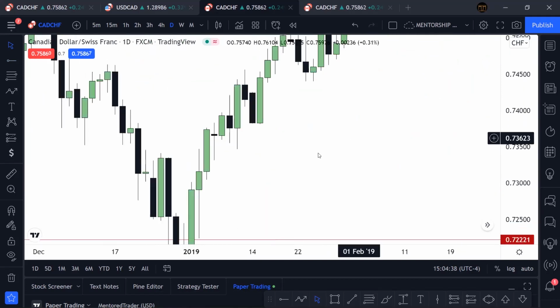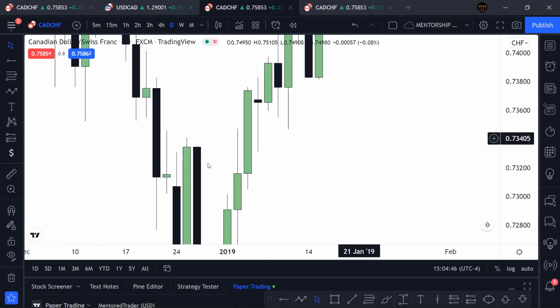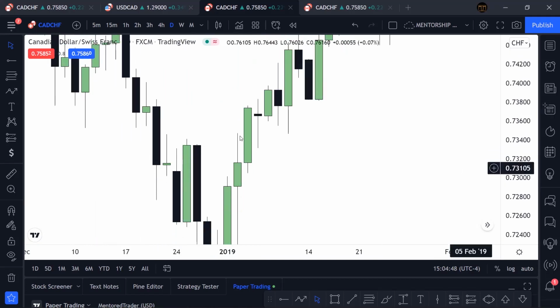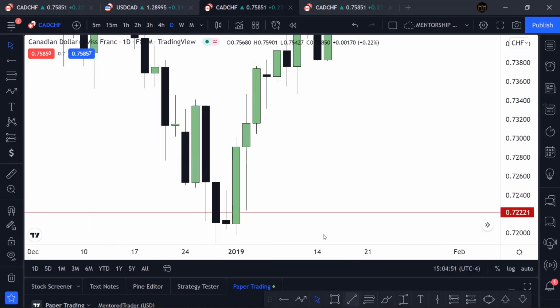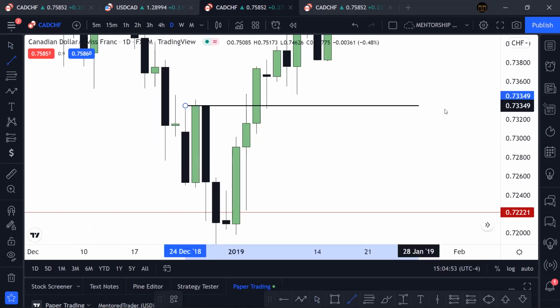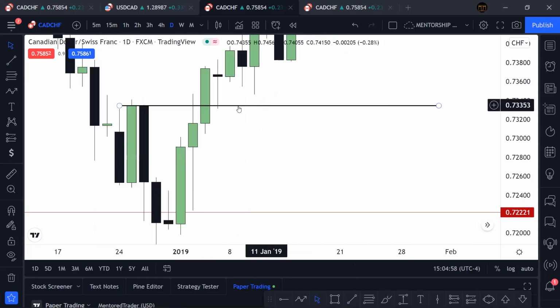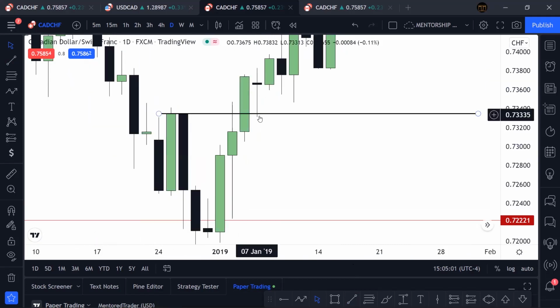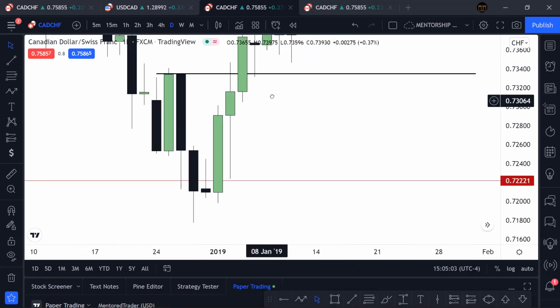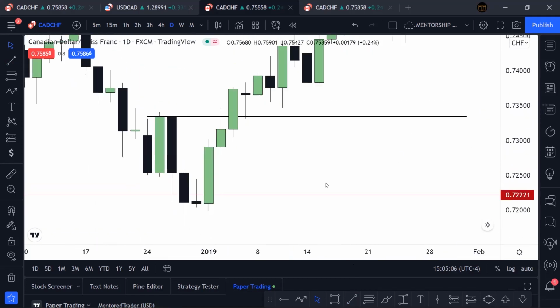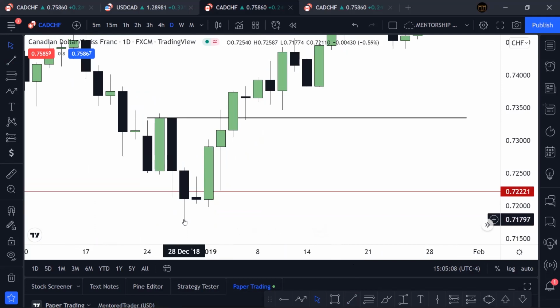What am I going to mark? I'm marking the close of this candle. For breakers we mark the close. I want to see price trade above the breaker, then come back to the breaker, just like price did here this week. You buy, with your stop loss at least below this low here. So this becomes the bearish breaker.